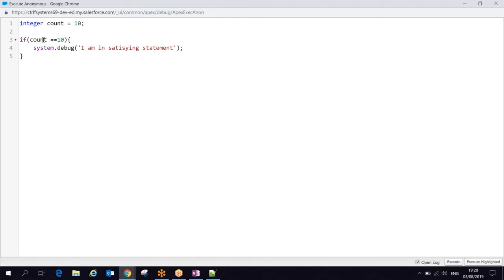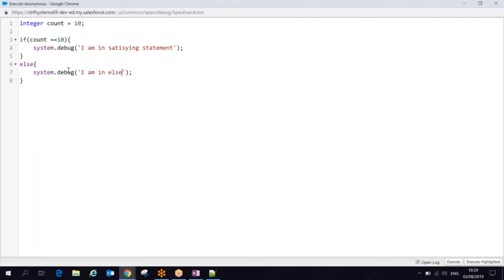I just initialize here and show here, which in a real-time example has no meaning. But to make you understand how if works: in the if, you have to write the condition. If this condition is satisfied, then it is going to execute whatever I have inside. And if you have something to execute in the else part, then you can write else. It's an optional part. If you don't have any activity to do in the else part, then you don't write it. So let's see, I'm in else.